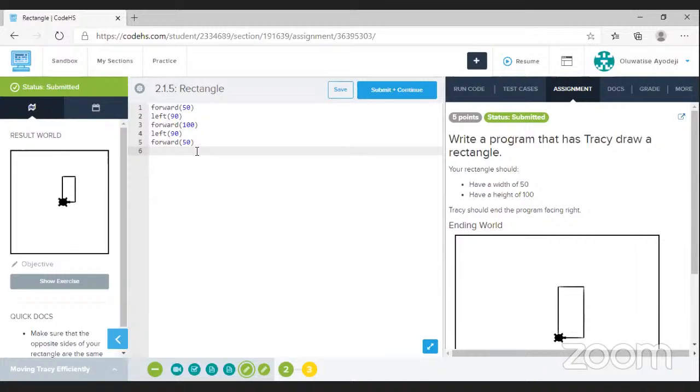Okay, turn left. Do you know how many degrees we have to turn left? 90. Yes, well done. Okay, and I know we have to move forward, but do we have to move forward 50 or 100? 100. Thank you very much.